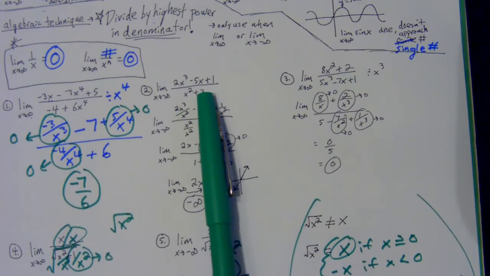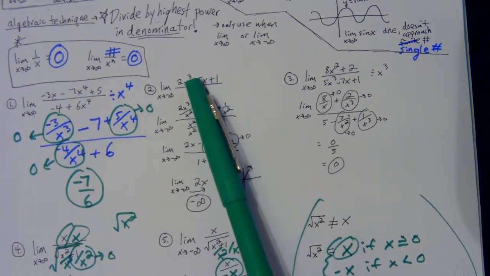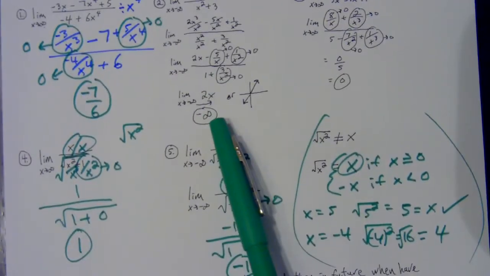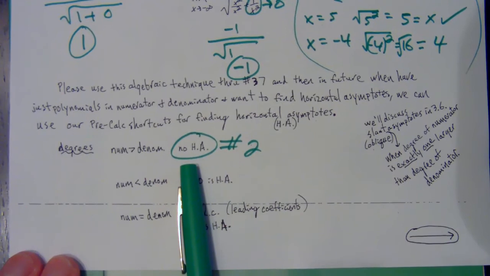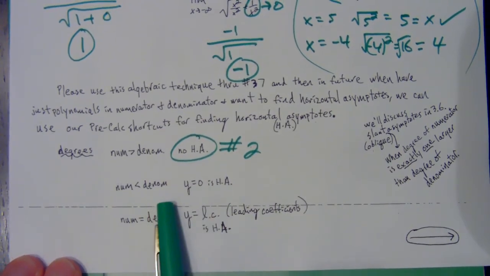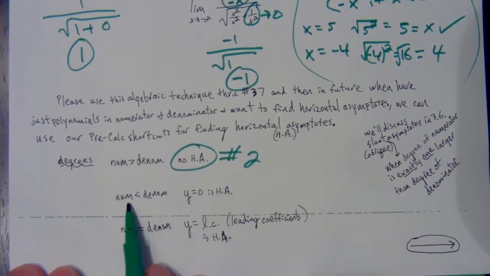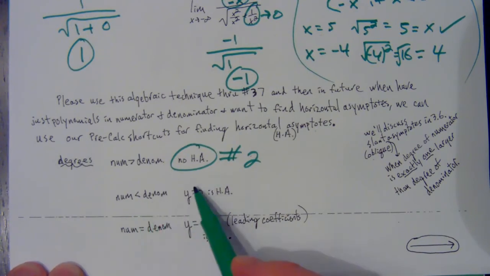If I said, what's the horizontal asymptote here? You could look at, hey, the degree on the top is larger. I know I'm going to get infinity or negative infinity when I do my limit. So I don't have to do the limit. I can just say, hey, there's no horizontal asymptote there. If the denominator has a bigger degree than the numerator, right? So if the denominator is bigger, it's always going to be y equals 0 as the horizontal asymptote.